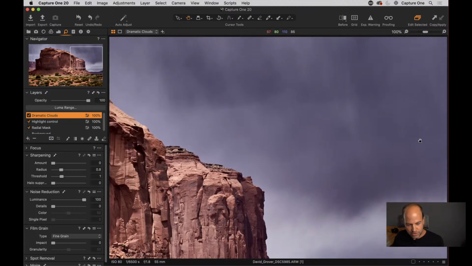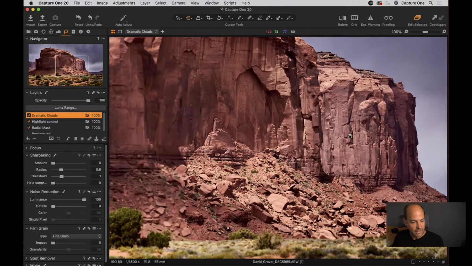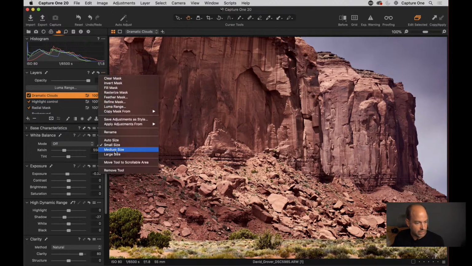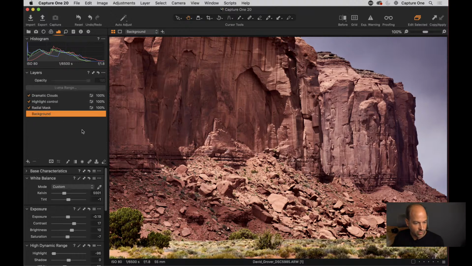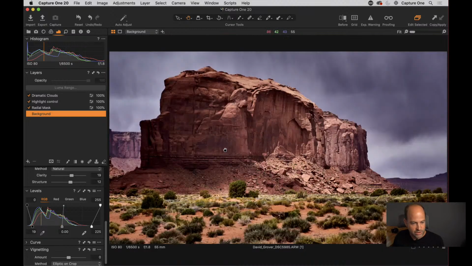But adding more noise reduction here makes perfect sense. What I do want to do on the background, let's make this tool a bit bigger, medium, so we've got more layers, is add a little bit of structure. That would just help pop out those nice sharp details in the rocks and so on.